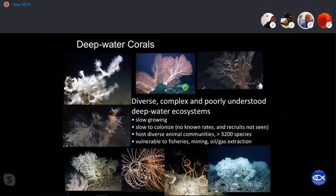And so next message, deep sea corals are fantastic. They're diverse. We don't fully understand their ecology and how they really work. We know they love these habitats of hard bottom, like Buck mentioned. They want to be out there to get the food. We also know they're very slow growing, microns per year. I'll talk about that. We also don't see them colonize areas. We rarely, if ever, see juveniles of corals scattered on the bottom that will become the next generation. So if we have an issue with a lot of corals being hit with a trawl or something like that, denuding an area, the likelihood of them coming back and reforesting the place is not very high.